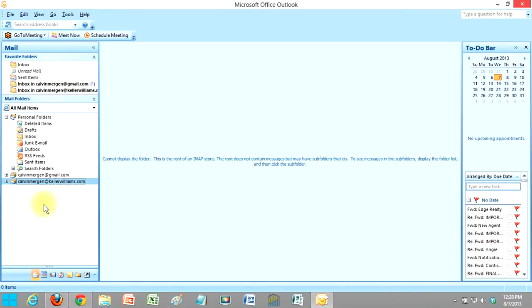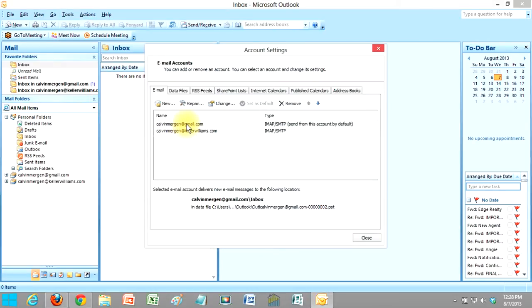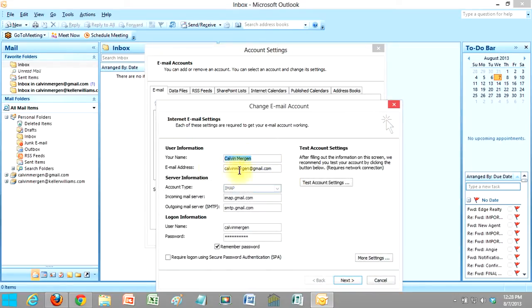What you're going to do is, and I'll just show you real quick the settings to set up your emails. You're going to set them both up in IMAP format. So in Outlook, you're just going to go to the tools. Tools, account settings, and you're going to click a new account. You're going to add the account. Here are your settings for IMAP with Gmail. So you're going to put in your Gmail. This is your current Gmail that you're using. imap.gmail.com, smtp.gmail.com, your username and your password.